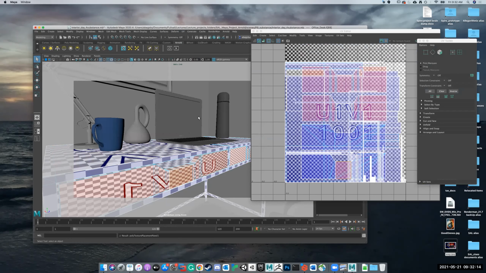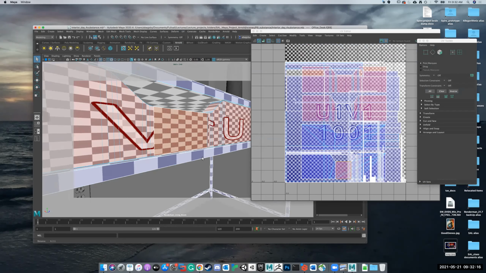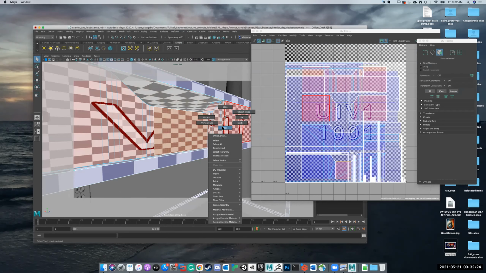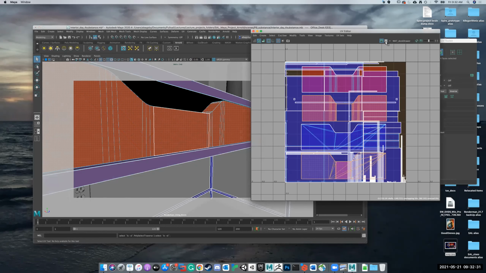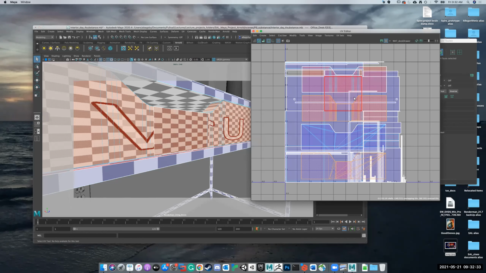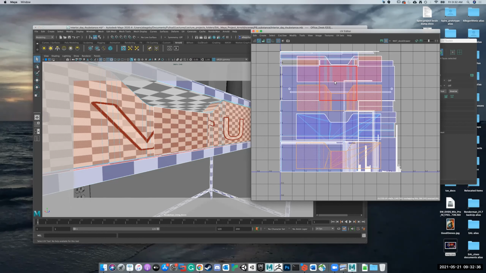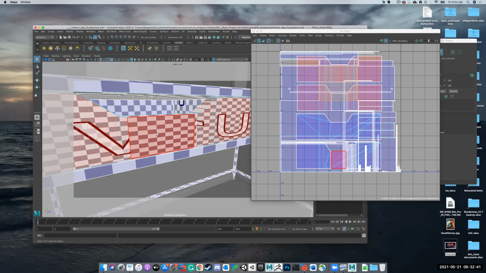So yeah, this is the problem. This face right here, somehow this particular face is different, and I've got to fix that. Wait, what is going on here?